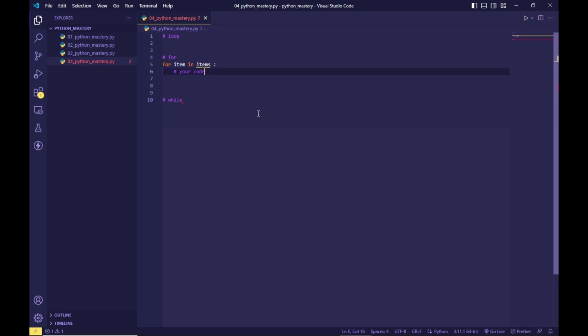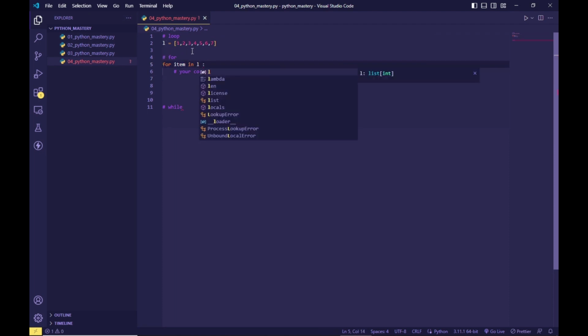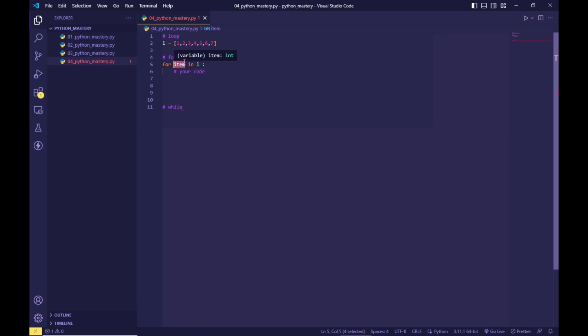So let's say we are making a list, and I'm naming it L. L will contain some integers: 1, 2, 3, 4, 5, 6, 7. Now let's say I want to print every one of them, so I have to write the loop here. My bucket name will be L because my numbers are stored in the L list. You can put any variable name in here, because you can pick anything.